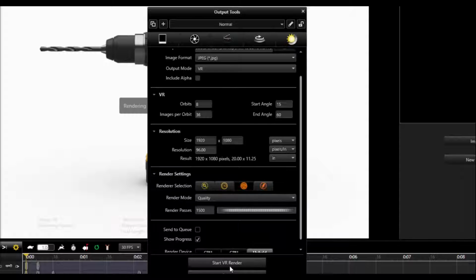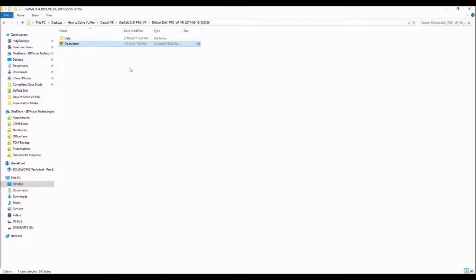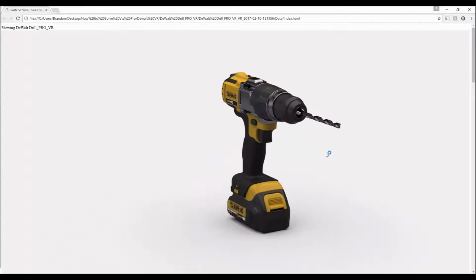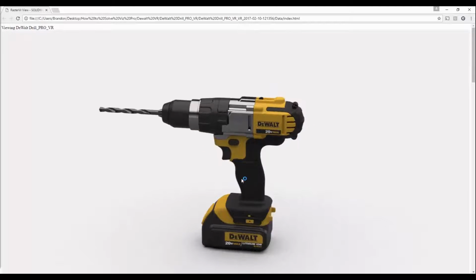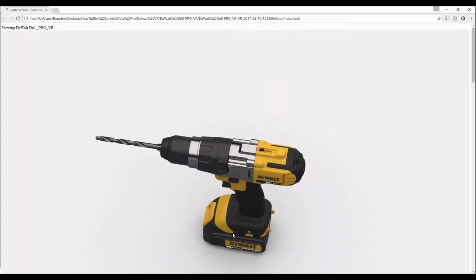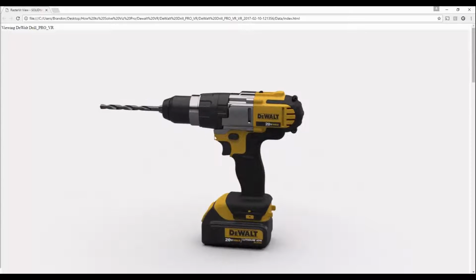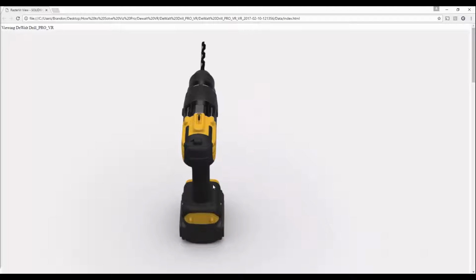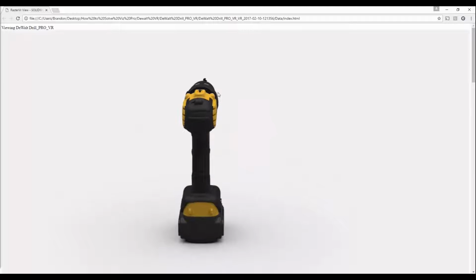From there, I just can say start, and there's that almost one click, right? We just made sure that we had no clipping, and then we said start our virtual reality. From there, we get an output that's an HTML we can use, and when we open it, all I'm doing here is left-clicking and dragging, and as a consumer of this media, I am telling the story. I get to move around and see, what does this actually look like? I don't feel like anything's being hidden from me as a user, right? I'm moving everything around.